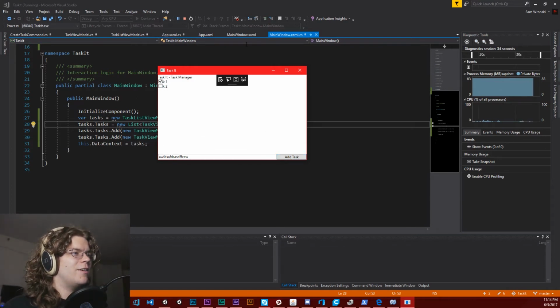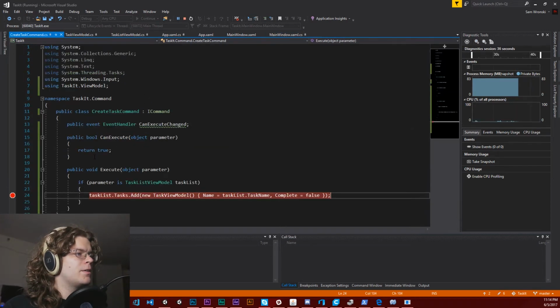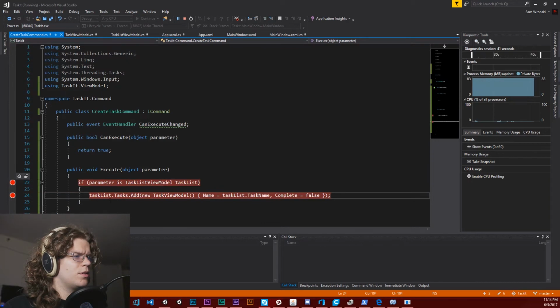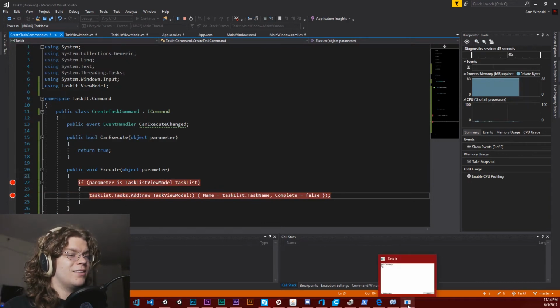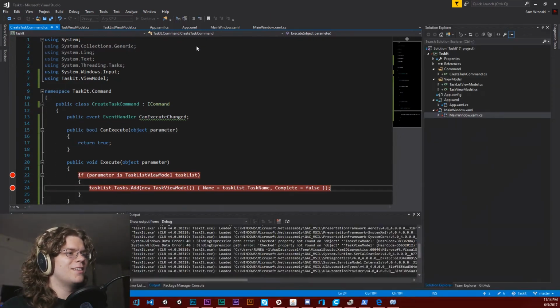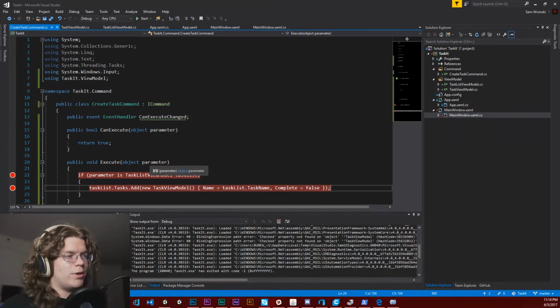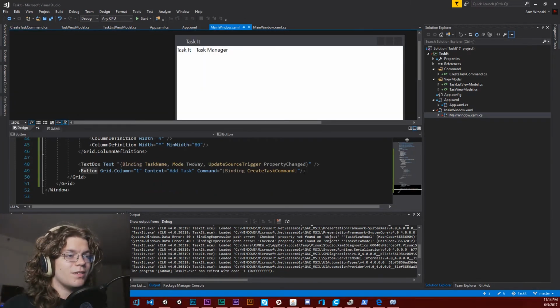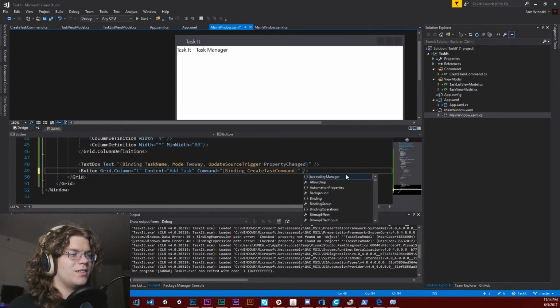Because if I go here to this tasks thing, that's why nothing happens. I had set a parameter here and said if it's equal to this, then we need to do something. We never set that parameter, so that isn't going to work.